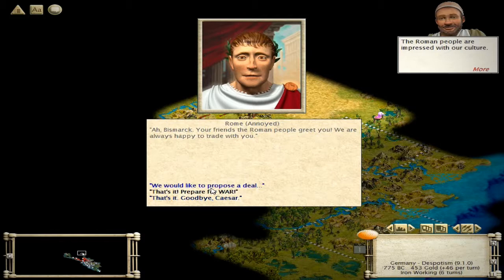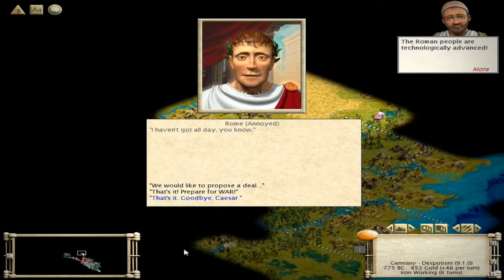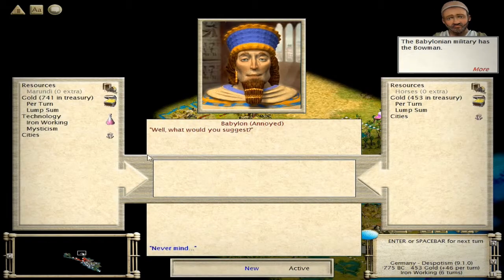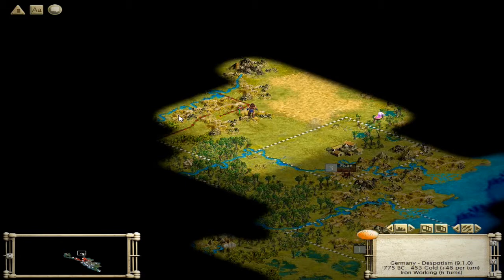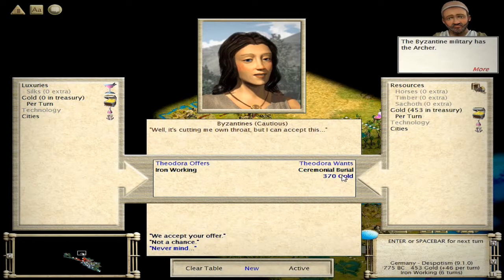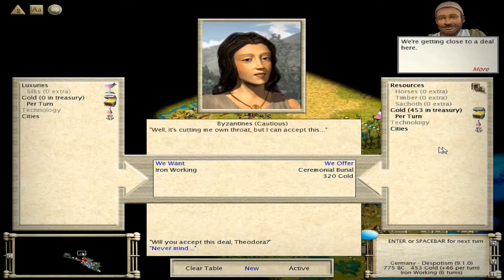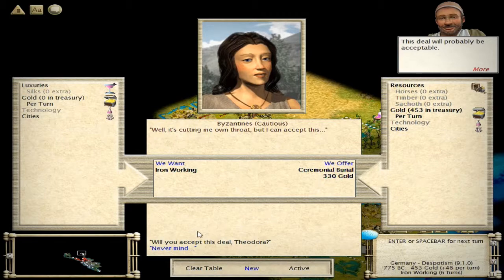Rome, so ironworking, 390. Babylon, ironworking, 380. So let's trade it to the Byzantines. We can offset that cost with ceremonial burial. 370, but not by much though. So let's go lump sum, say 320 maybe? Just under. 330? Sure.